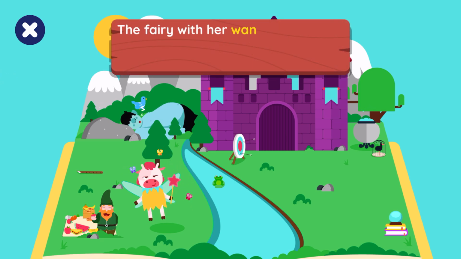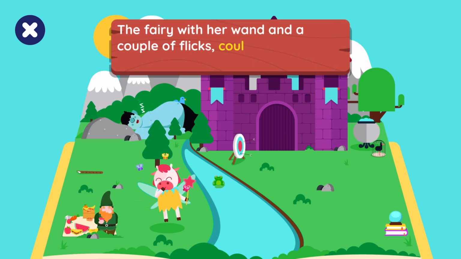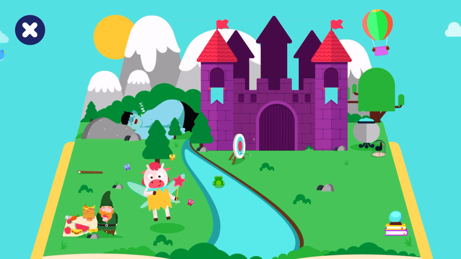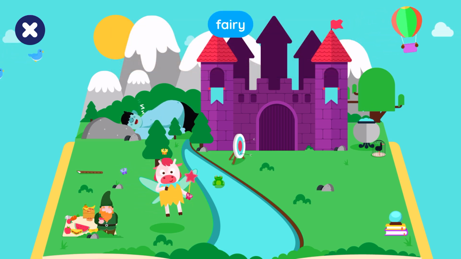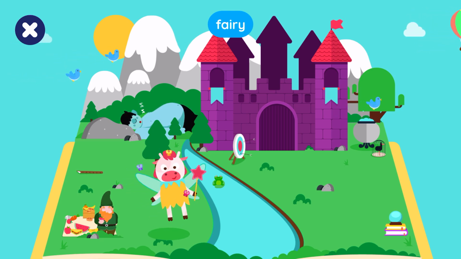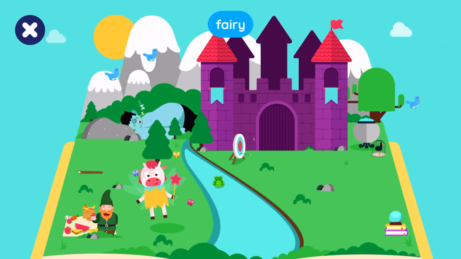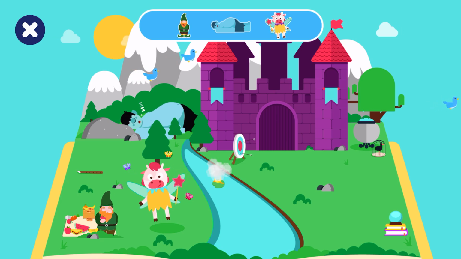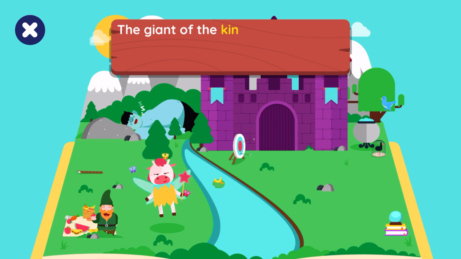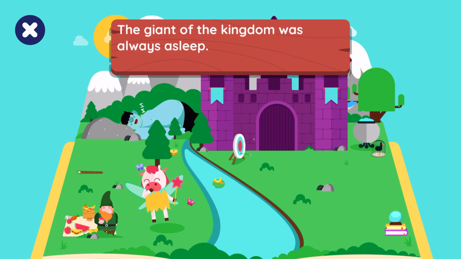The fairy with her wand and a couple of flicks could cast on anyone the silliest tricks. Let's find the fairy. Tap on the fairy. Well done! The giant of the kingdom was always asleep.